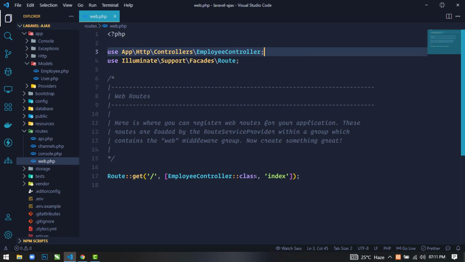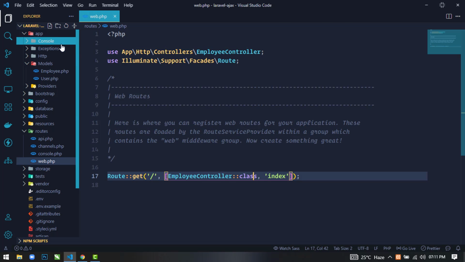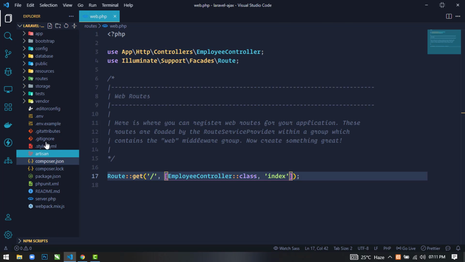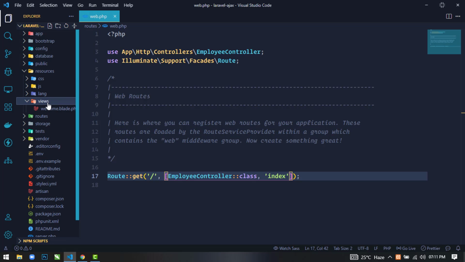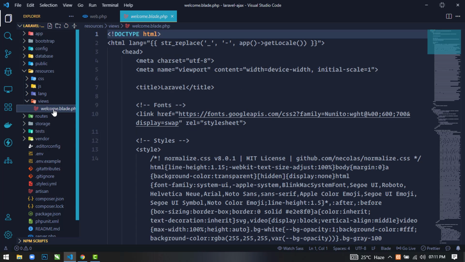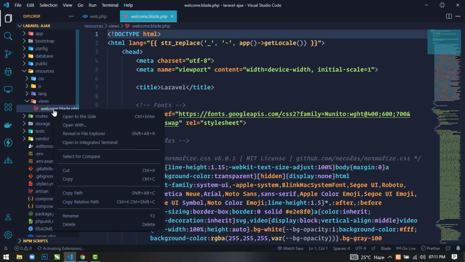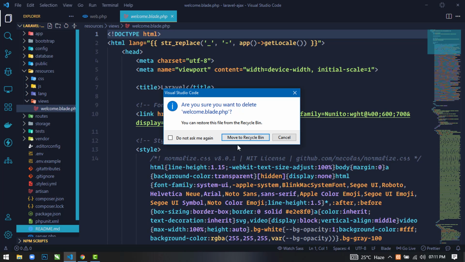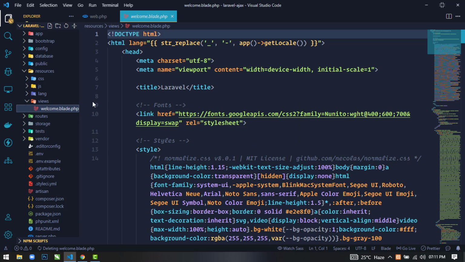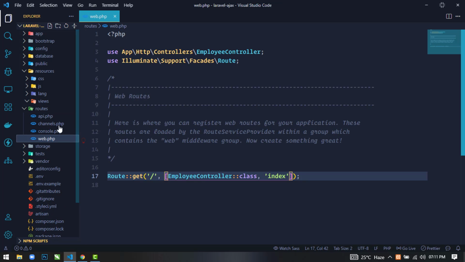Now next I will go to the resources directory, then the views directory. I will delete this welcome.blade.php file, and after deleting I will create a new view.